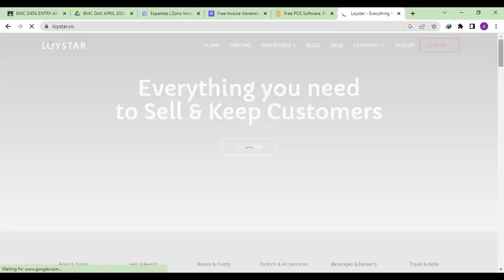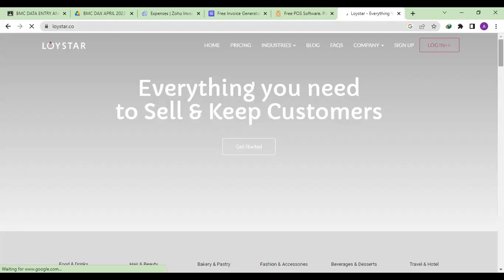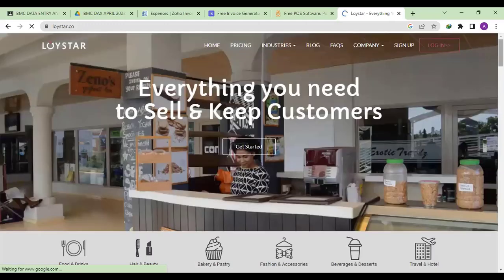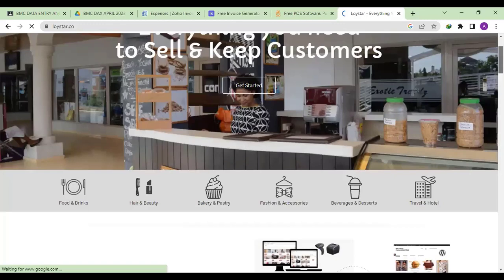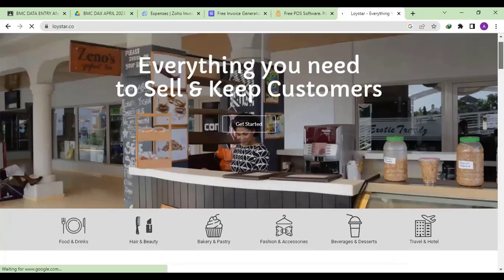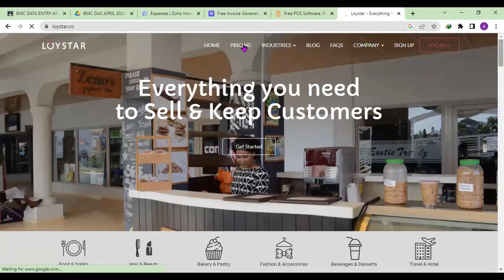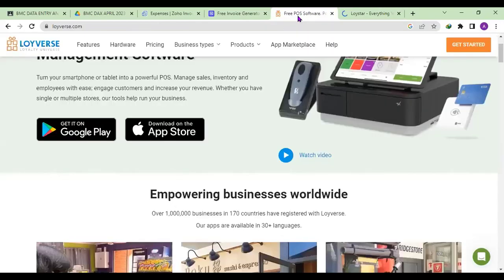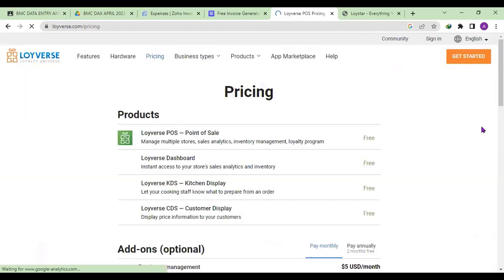Yeah, it's Nigerian. This one is built by Nigerians and it's a very cool software. Very good and cool, very easy to use with a very good interface too. So if you look at the pricing for each of them, let's look at the pricing here.